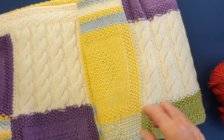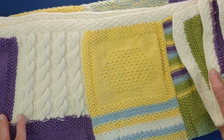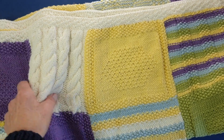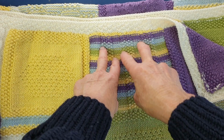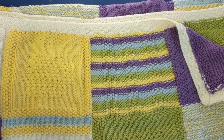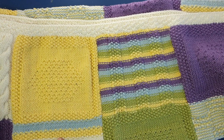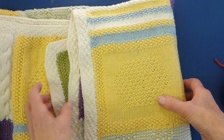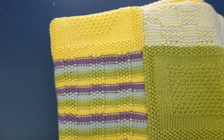So there's the ones I showed you. There's another one, different shape in the middle. So here we've got not just colour stripes, but also vertical stripes of moss stitch. So this blanket's all little squares sewn together of different panels like that, where you've got moss and cables happening as well. We'll do cables later.